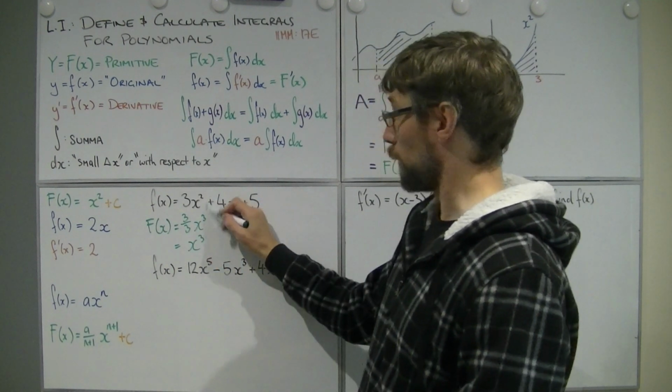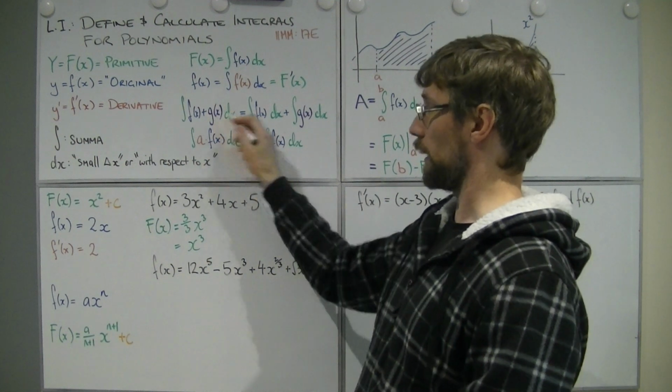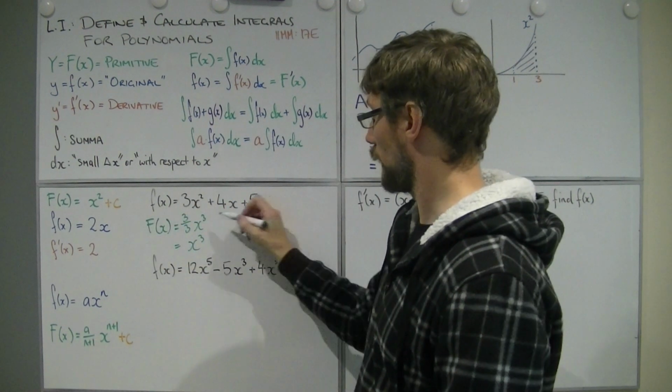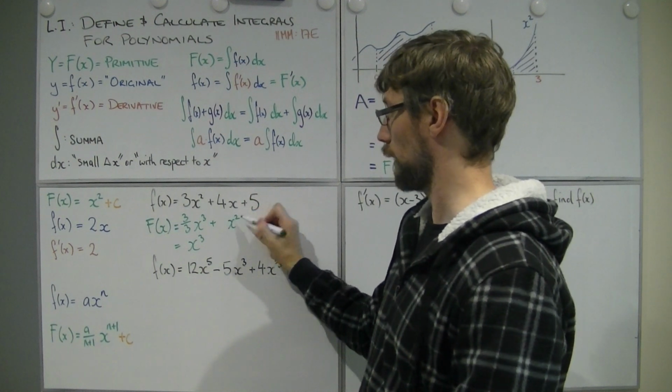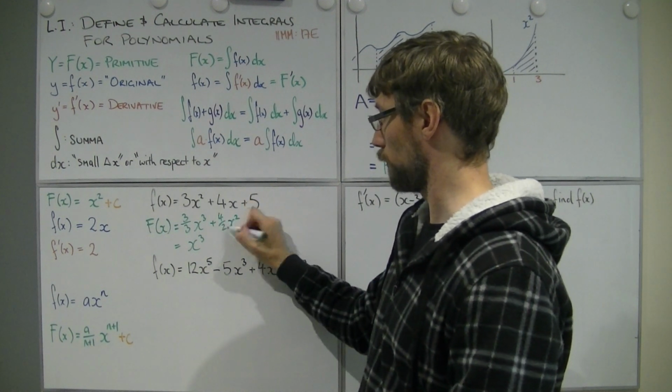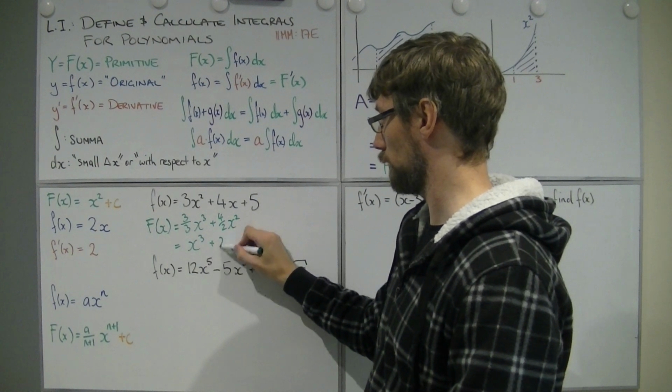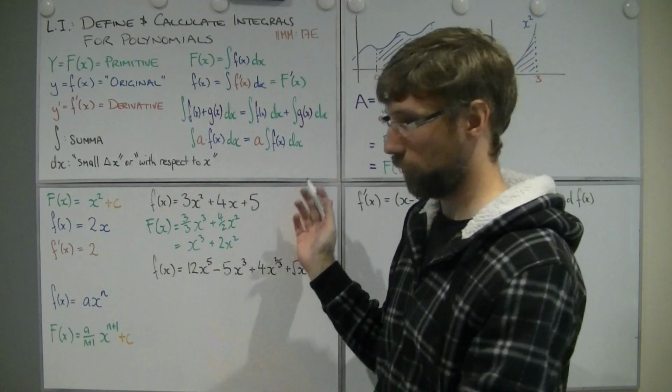That's nice. Because these are all split with pluses, by the way, I can split it up into separate stages. Plus, this thing, power goes up by 1, becomes 2. So I've got 4 over 2. Great. Simplify. 2x squared. Fine.